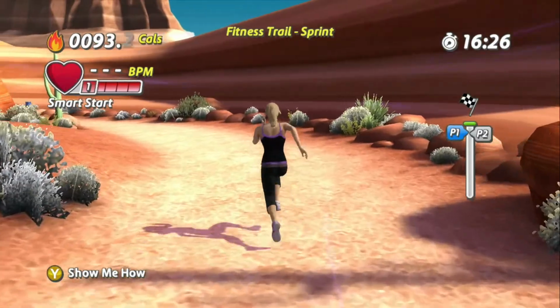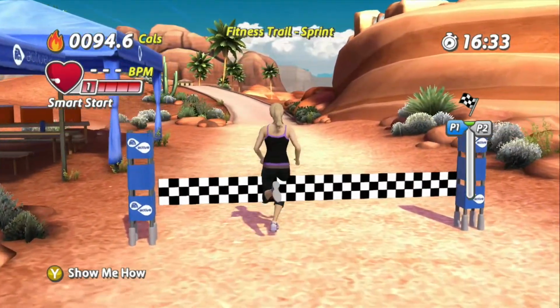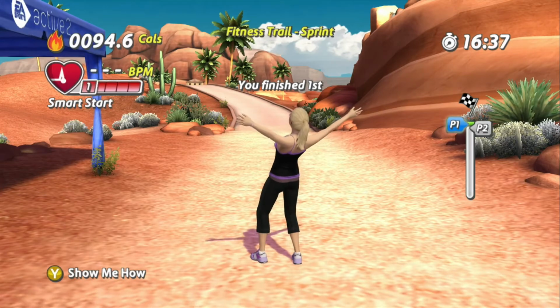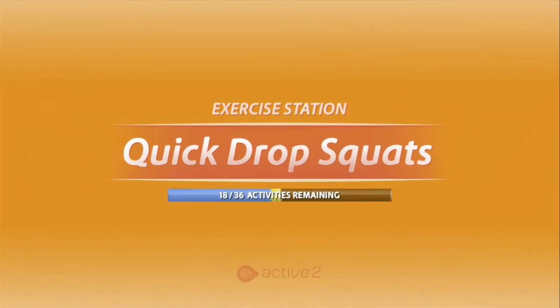Make sure to pump your arms to burn off more calories. Staying hydrated while working out is important. Take a moment to get some water now.